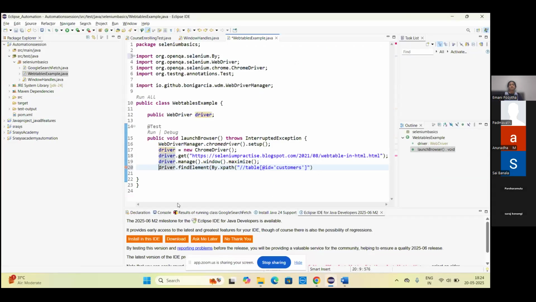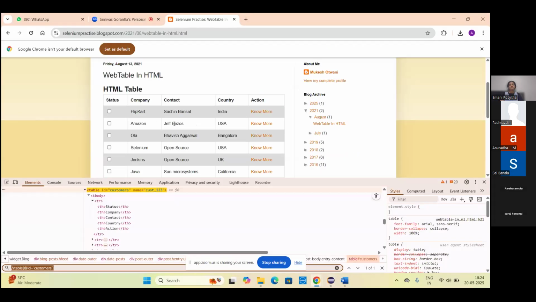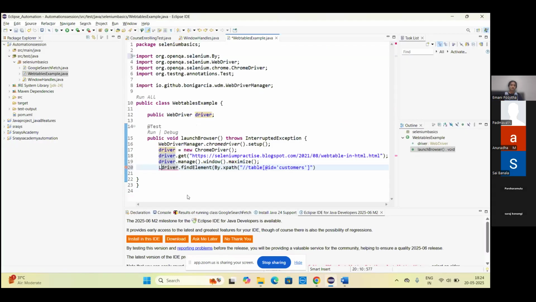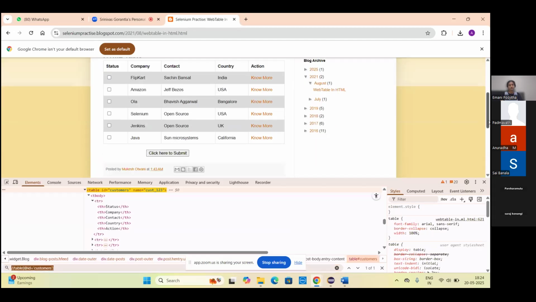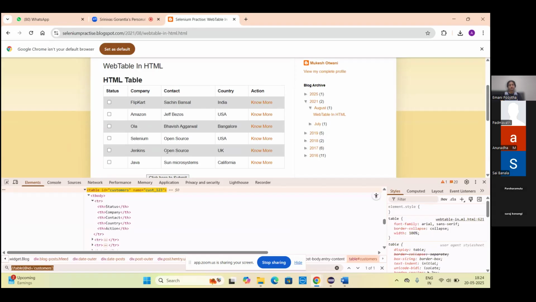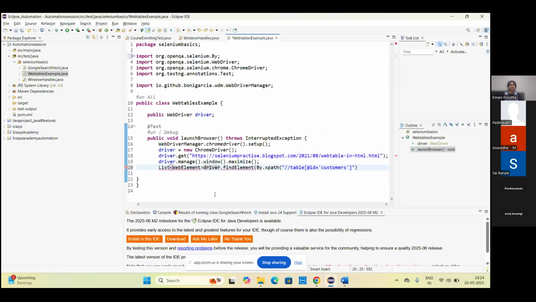For that, here we have a list of values. So what we need to do is use List of WebElement. Why? Because here we have so many web elements, we need to iterate one by one and get the data.